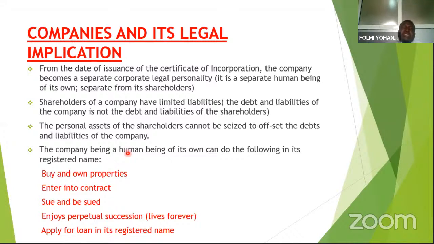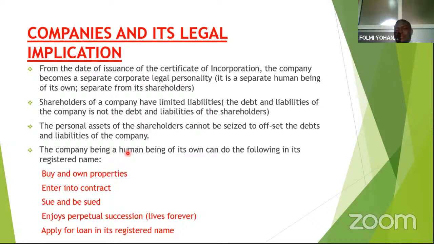If they still want to maintain the name Johnson and Johnson Limited, or because the CAC, the CAMA has made provisions for change of name, if they want to change the name, they can change the name. If they want to continue with Johnson and Johnson Limited, because of the goodwill and the reputation it has built over the years, then they can continue. Nothing will happen. Mr. Johnson will not be regarded as the owner of the company, because Johnson and Johnson Limited is a separate legal personality from Mr. Johnson. He can apply for a loan and register in its name.